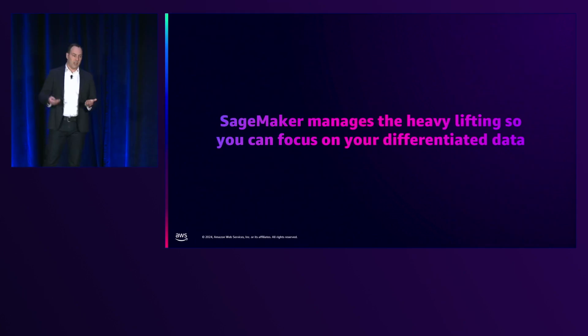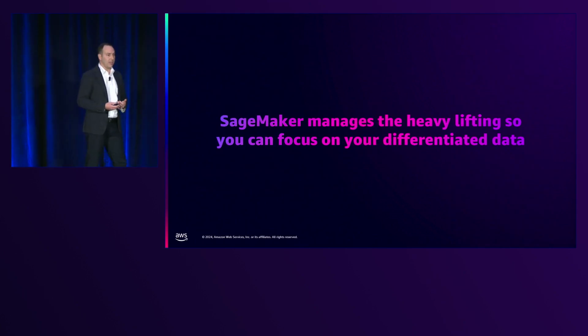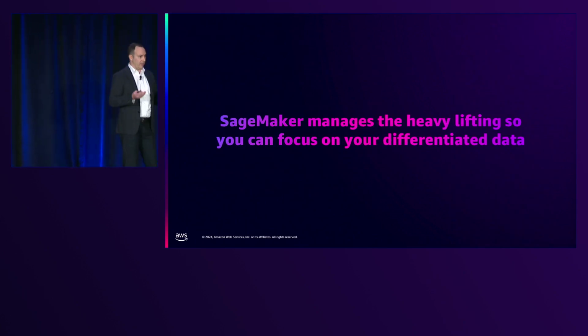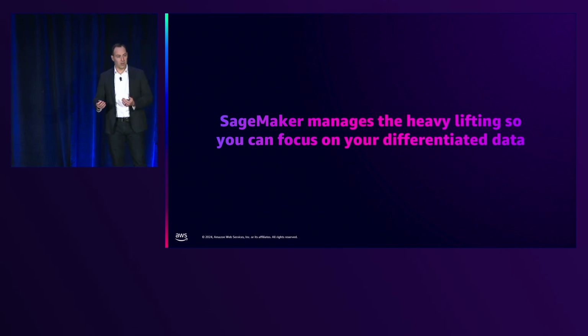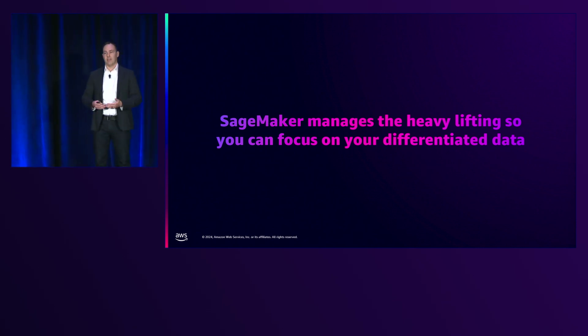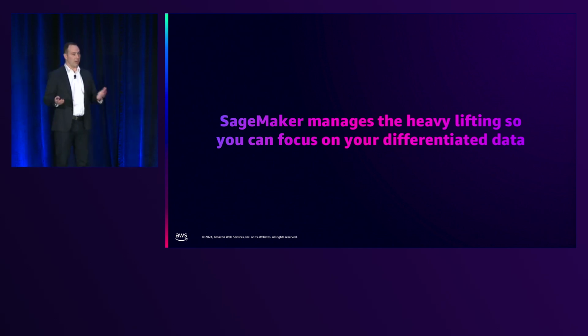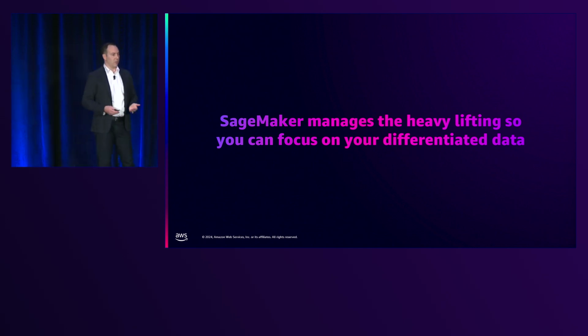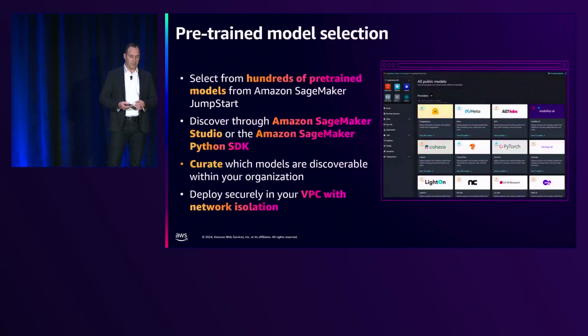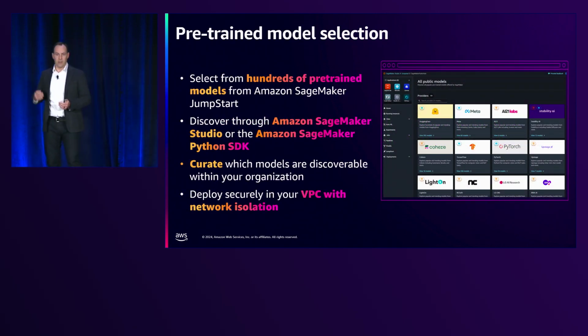So this is where SageMaker comes in. SageMaker really does a lot of that heavy lifting, allows you to get beyond a lot of those basics and focus on where you add the differentiation. And that's often the data sets we talked about that are unique to your business. It's the knowledge that you have of your customers, and it's the knowledge that you have of your products. And this is where you're able to focus when you're starting to use some of those tools and services within the SageMaker suite.